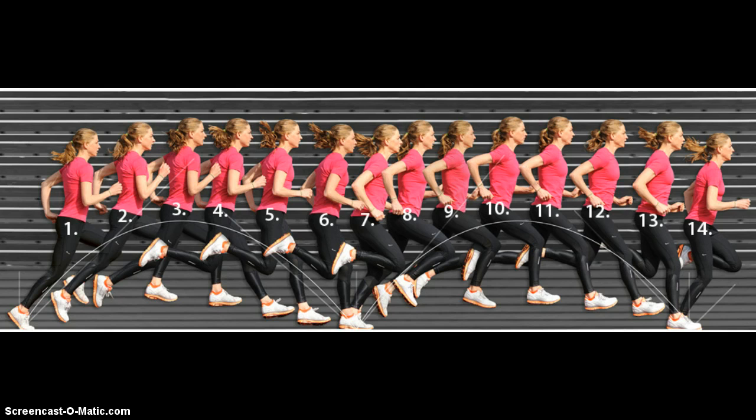What I want to emphasize here is that this biomechanicist asked Lauren Fleshman to focus on several primary movements. The first one he asked her to focus on was to leverage off and push off of this rear foot. After that, he asked her to focus on driving her rear knee forward, as we see again in frames 9 and 10 here, driving this knee up. And then he asked her to claw her foot back, so once the foot's here, to claw it back down to the ground. These are the primary movements he asked her to focus on.